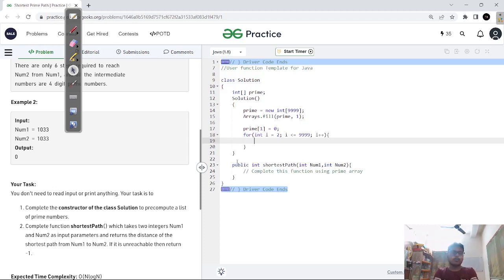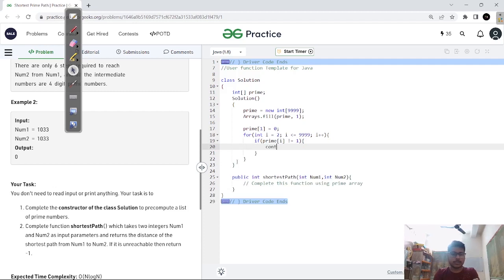From here up to, what I will do, if prime I is not equal to 1, I will continue, I will do nothing.